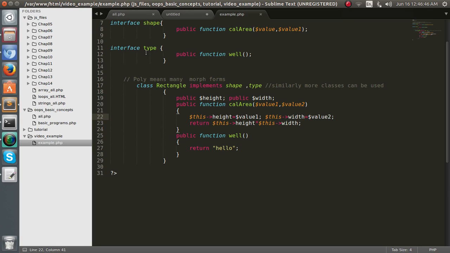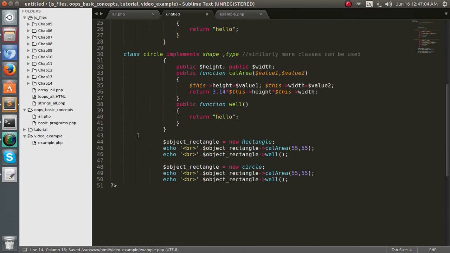For showing multiple inheritance, I have given one function name here and given out the value for that. Now friends, let's call this and see what the result is.